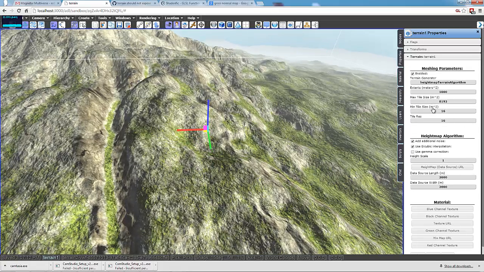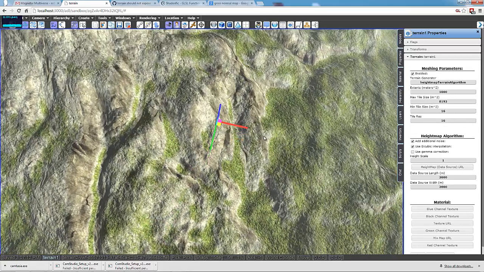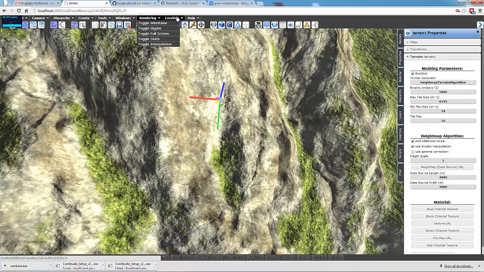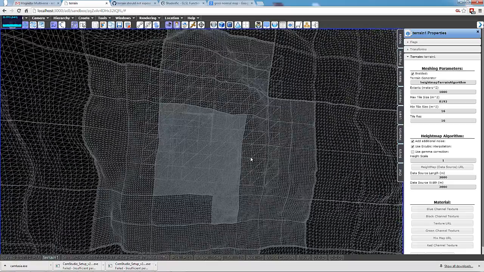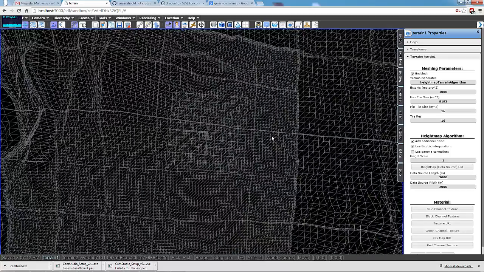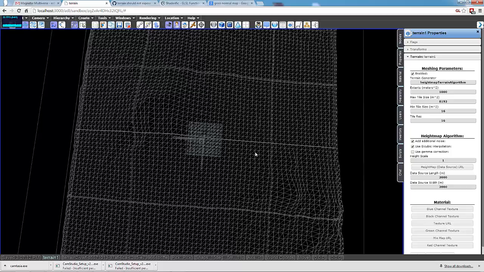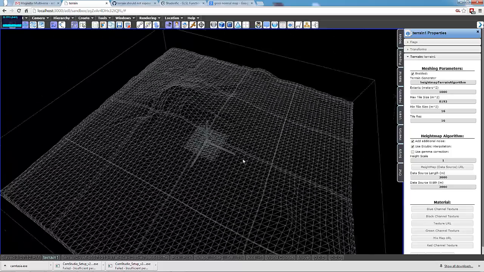Min tile size 16, tile res 16. Again, that just shows you what the scale of the... Let me see if I can flip us over to wireframe. That just shows you the scale of the rendering tiles. You note that as I get up higher in the air, the minimum value changes. That is by design.